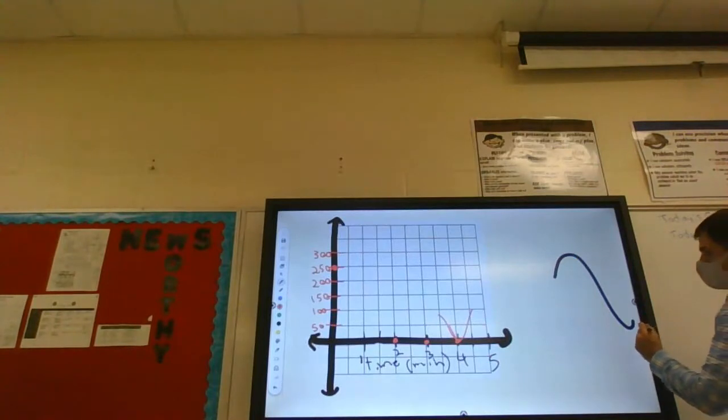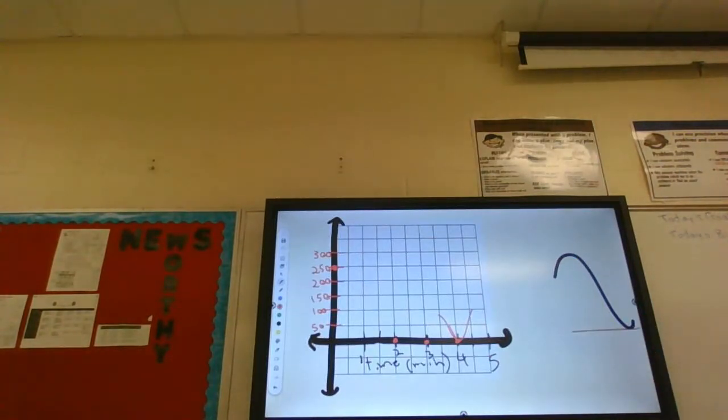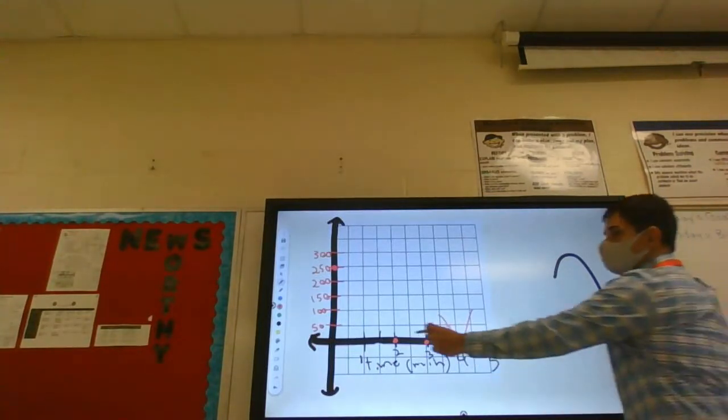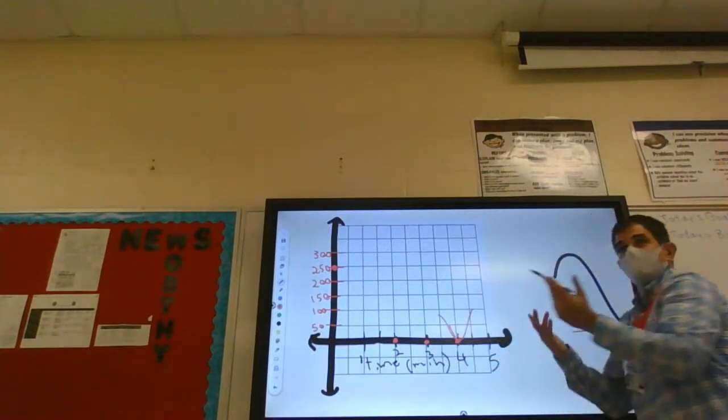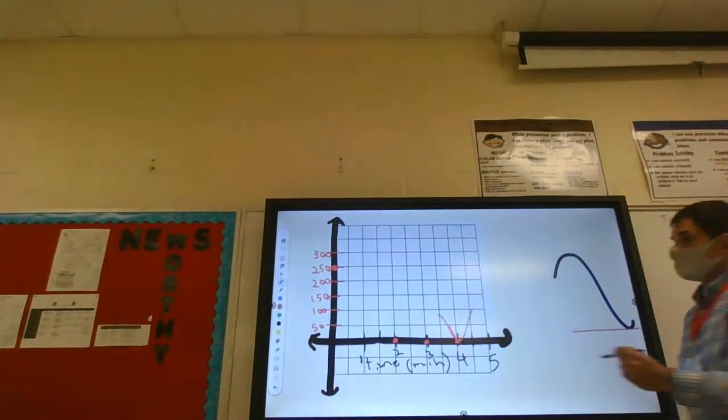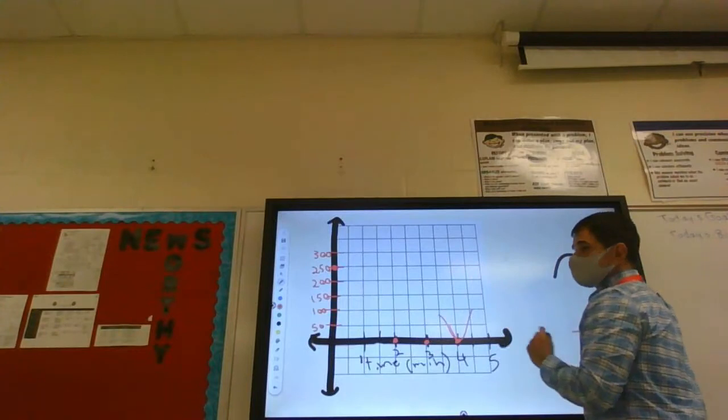Yeah. But it touches on the axis. You know what I'm saying? So it just touches on the axis. Doesn't matter what point we put it at. What's that? Doesn't matter what point. No, you could have done your double root over here. You know what I'm saying? You could have done your double root at 2. I don't care.